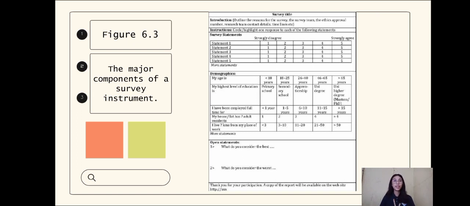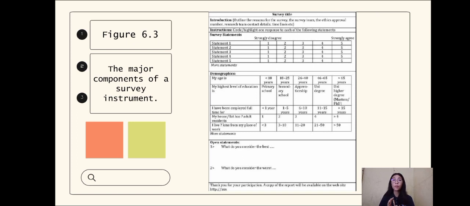The next one will be the demographics. Demographics refers to the data about the features and characteristics of an individual or a population. So here we have an example of demographics: the age, the highest level of education, the employment, the house, or the workplace.